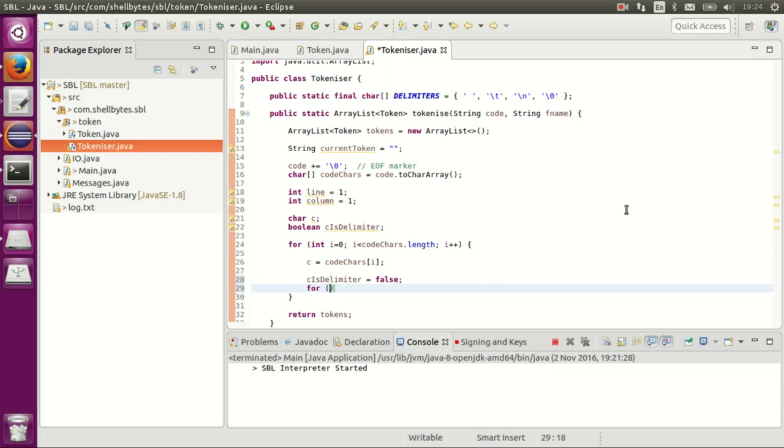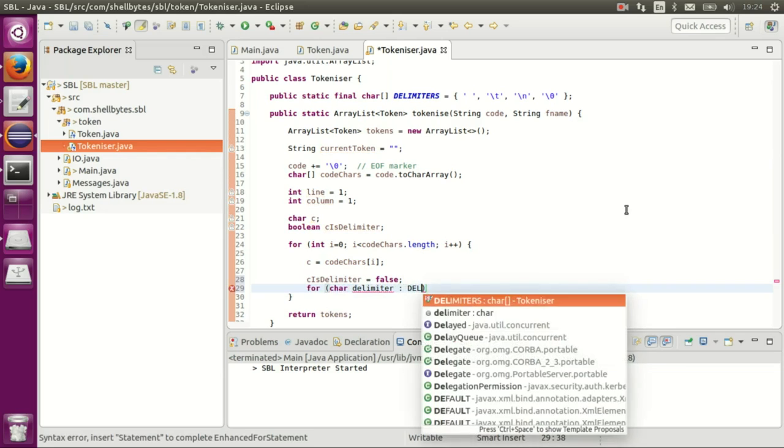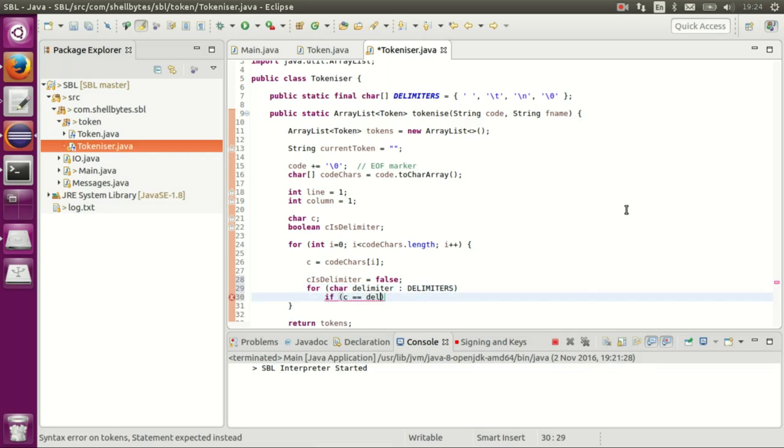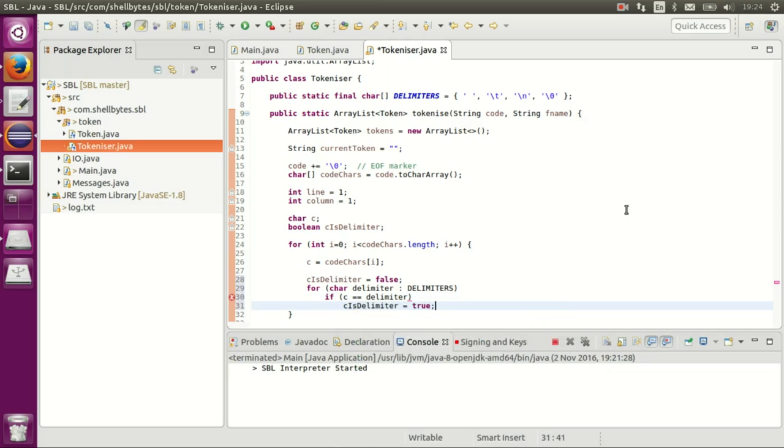And then we're going to check for every delimiter in delimiters, if C is actually equal to the delimiter, C is delimiter obviously equals true.